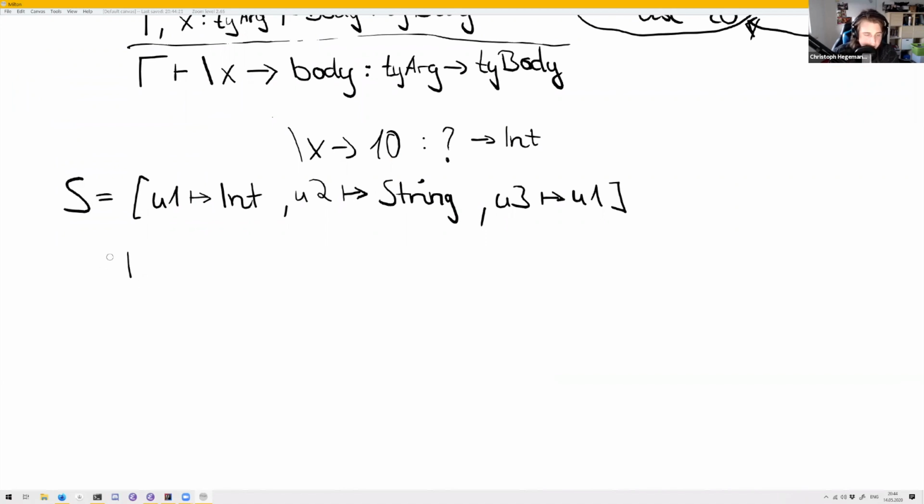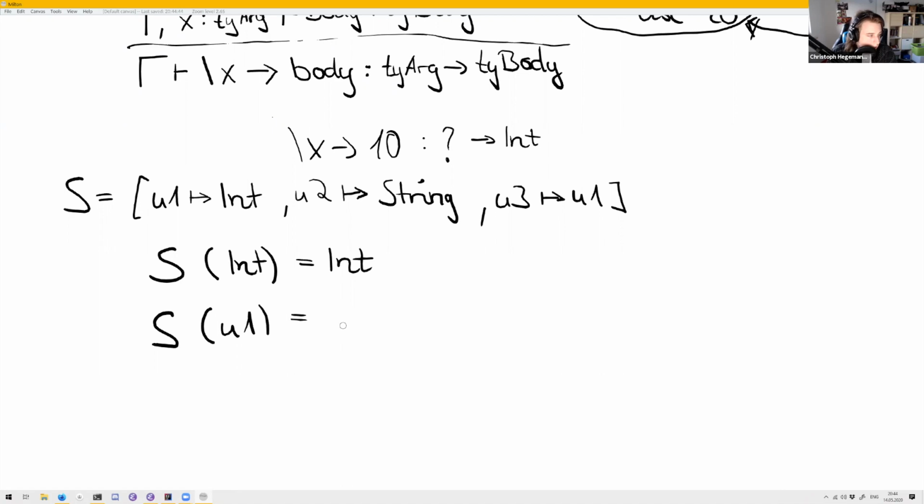And now I have an operation which applies a substitution to a type. So I say, let's apply S to the type int. And int is not going to change, right? There's no variables in int that we need to solve. Int is already fixed. But the more interesting case is when we apply S to U1. We're going to apply all the knowledge we've collected so far, and that is just going to return int here. So we look up this unknown in the substitution, and if we find a match, we're going to return the match.